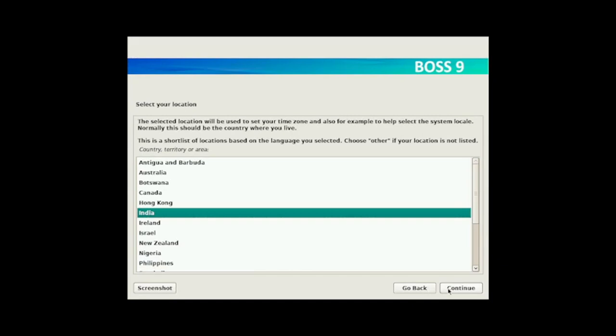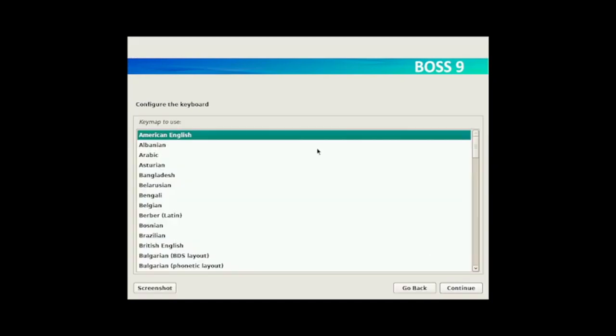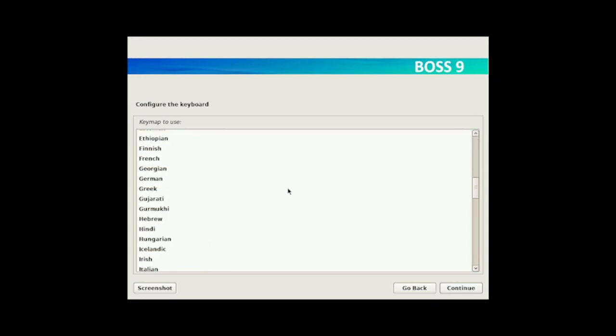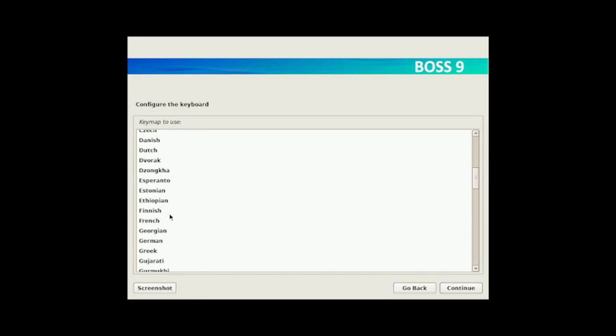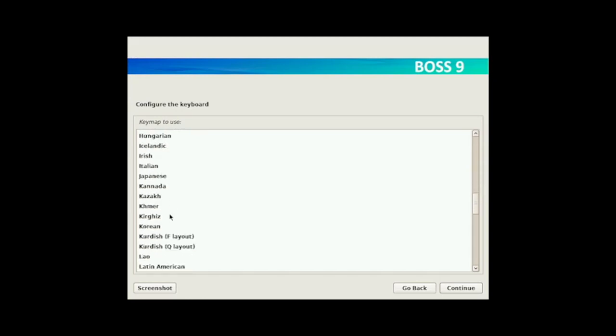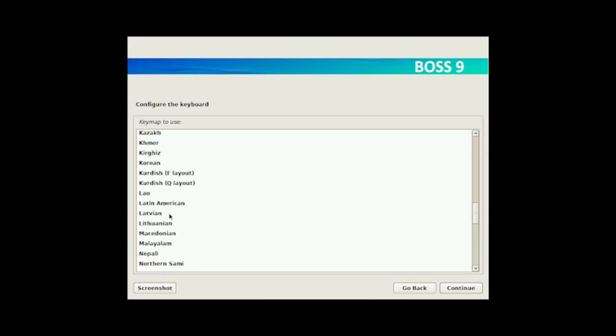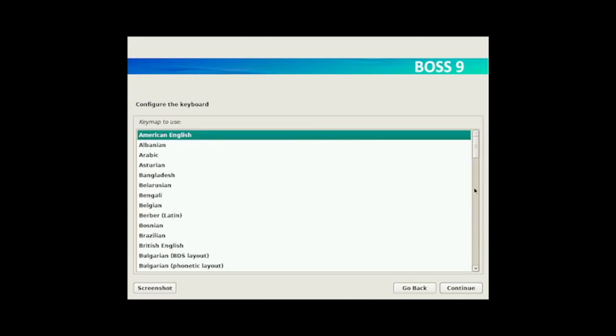Okay, choose the region as location as India. You can go and select, I think, Indian. I think Indian is not there. You can go with English. Hindi is available. Okay. We have to use the English, American English keyboard only. There is still some problem with this Linux. Otherwise, I have not encountered this error with any other distros. Only this, there is some issue. But at least we can go ahead. It is not stopping us from installing.